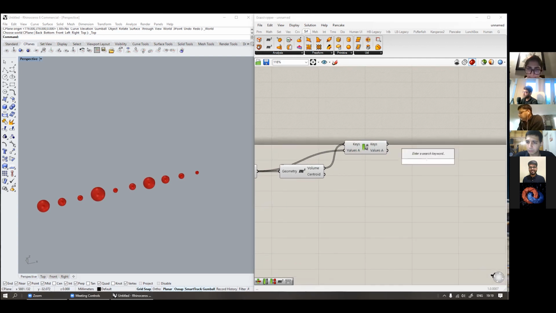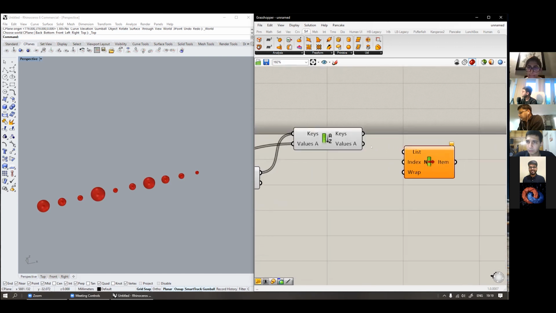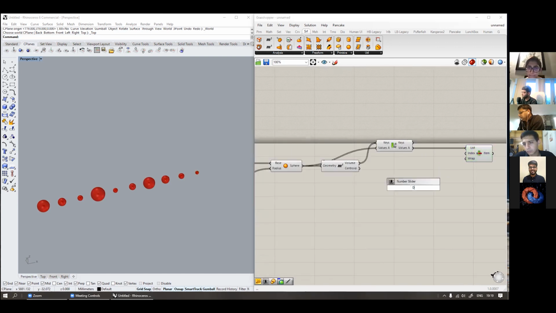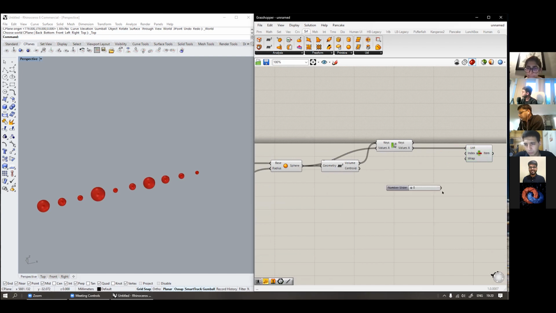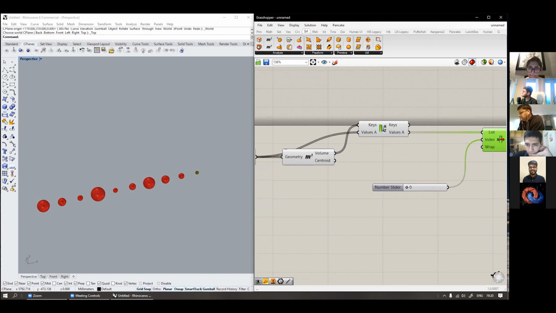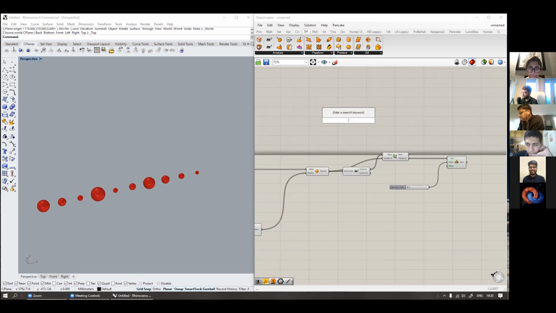And then if I do list item over here, I'll connect to values A, and then if I again create a number slider from 0 to 1, you see this is the smallest sphere, the first item in my list. So sort item always arranges everything.